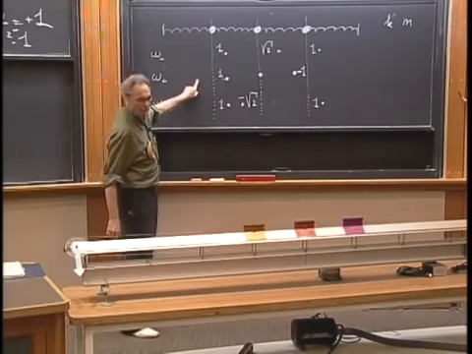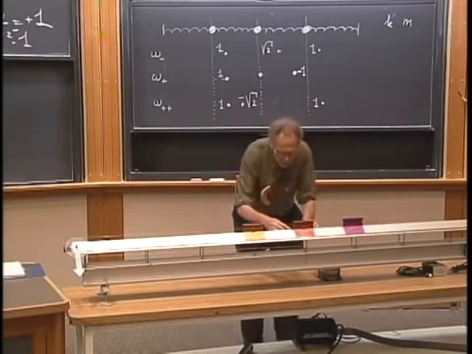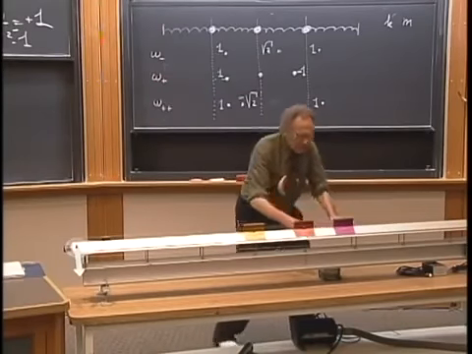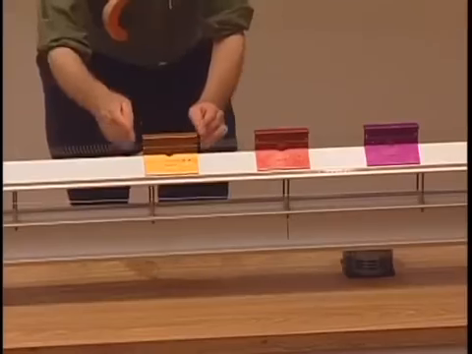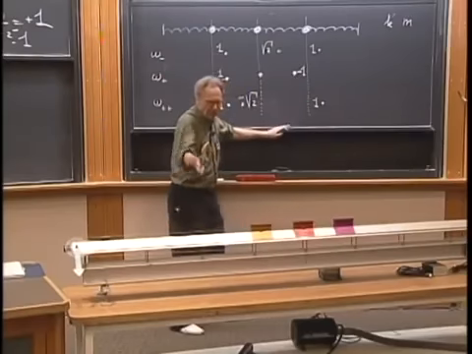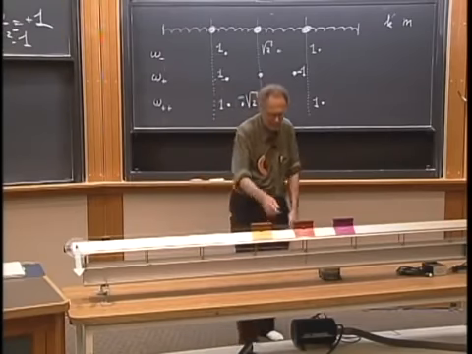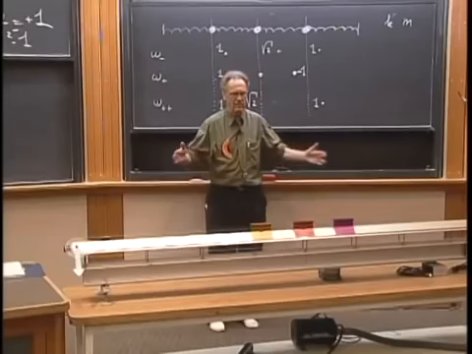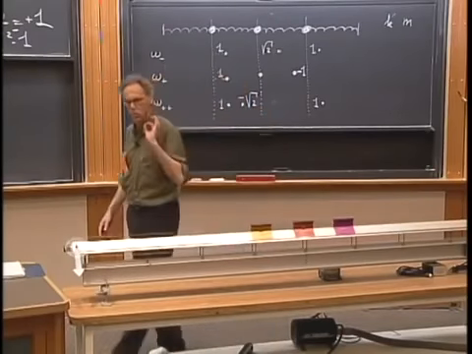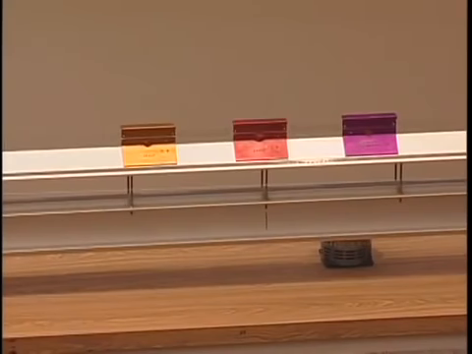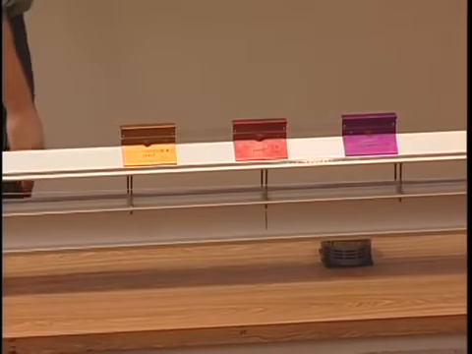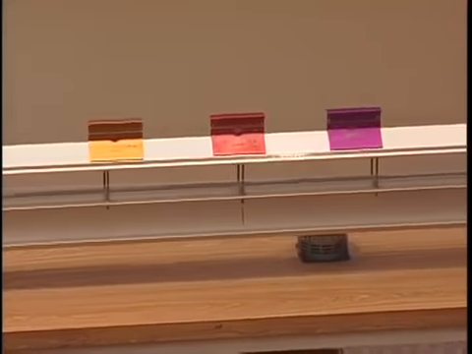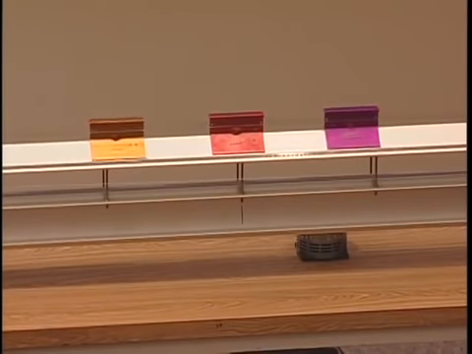Okay, we're going to put this one at 0. I'm going to put this one at +1. And I'm going to put this one at -1. Now, this one is offset by 1 in this direction. This one is offset by 1 in this direction. And this one is not offset. I turn on the air. What do you think will happen? That's right. It's going to oscillate in the superposition of 3 normal modes, but there is only one. That's the omega plus. Impressive, isn't it?